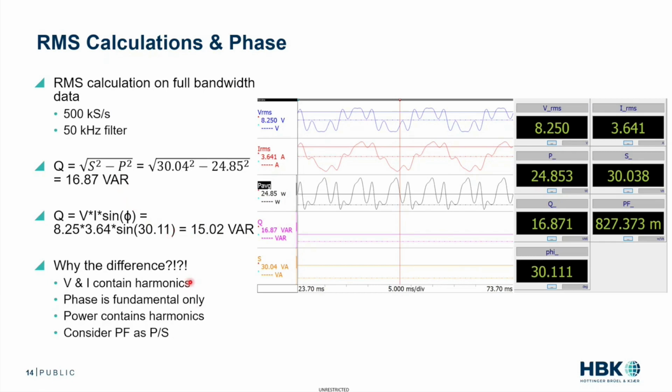The difference is that phase angle is based on the fundamental. That phase angle is 0 to 0. But my signals have that fifth harmonic, that seventh harmonic, which have their own element of reactive power. They have their own phase alignment. So this V and I contain harmonics. We also need to account for the phase of those harmonics and the power in those harmonics. So in the circumstance with harmonics, you almost have to look at power factor as power over apparent power. That's another variable out there, which again has that harmonic content in it if you leave it there.